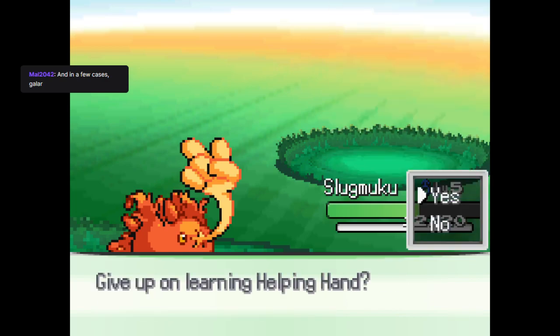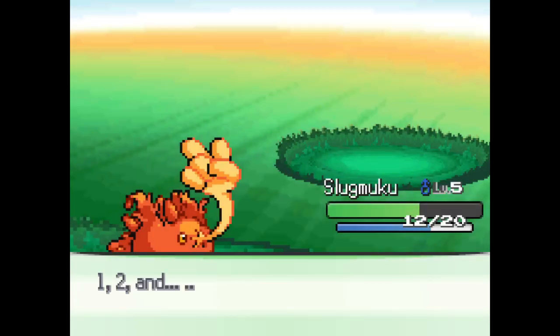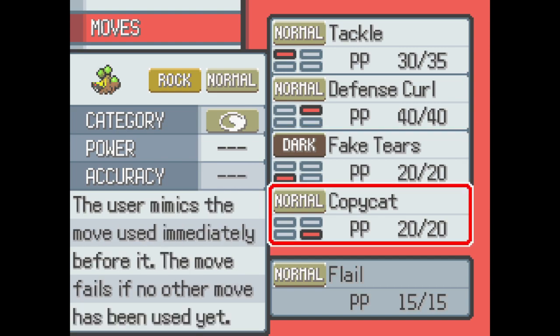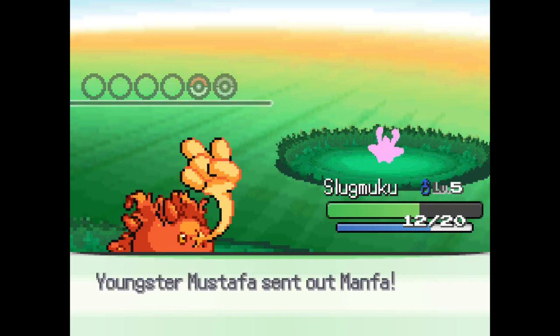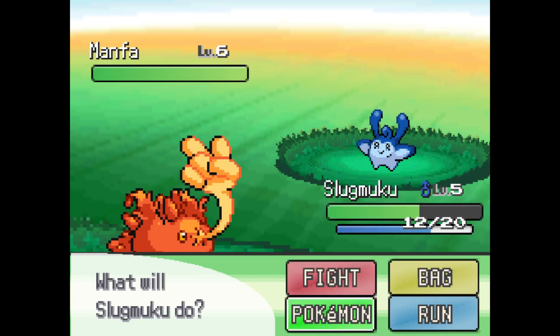No, I do not want a helping hand. Defense curl over growl. Oh, absolutely you should learn flail. Flail over copycat. Manfa? Cleffa. Mantike? Cleffa Mantike.